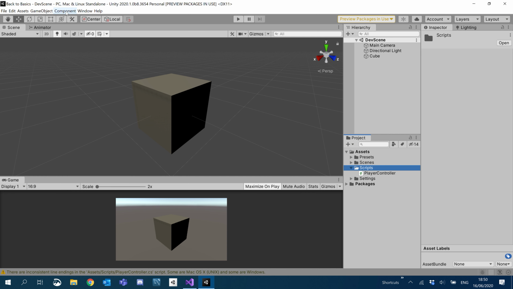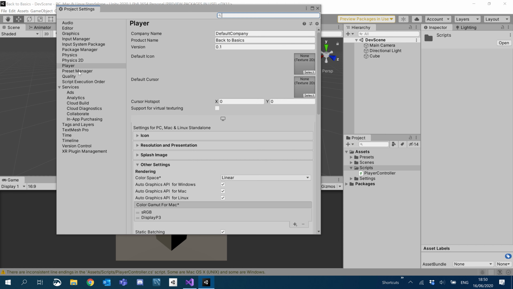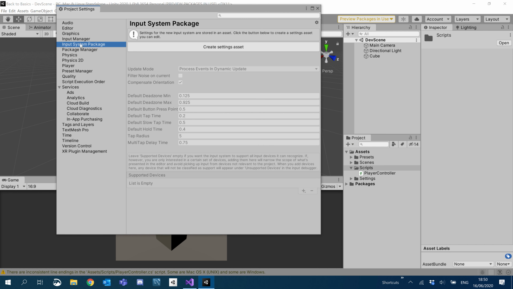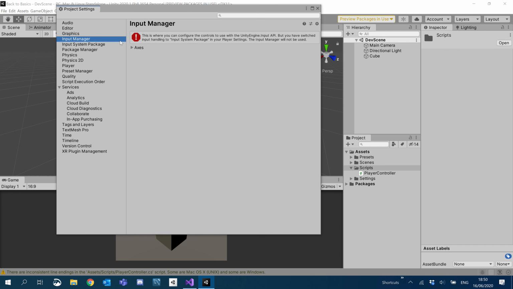Okay, so starting off with the basics. The biggest change is that instead of it being in project settings, where, like me, if you came back to this after a while, you clicked on Input Manager and saw the little exclamation mark saying maybe you should try the new input system.